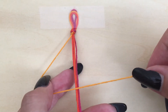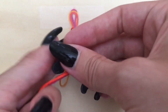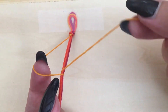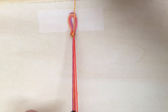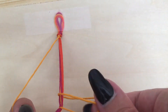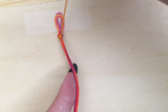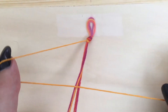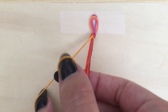Then you want to take the side of the thread that is now to the right of all the other threads and loop it under all the other threads through the middle of your four shape. Finally, holding the rest of the strings tightly downward, you're going to pull the thread straight upwards towards the starting loop of your bracelet and pull tight. After you finish the knot, the string will have returned to its starting position and you can begin again with the same color string and the exact same type of knot. After you do it several times you will begin to get the hang of how to do each type of knot.